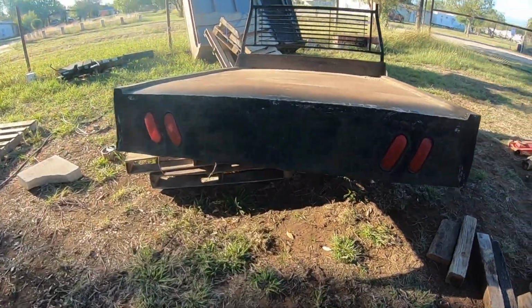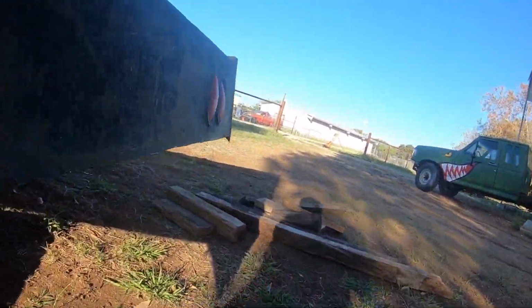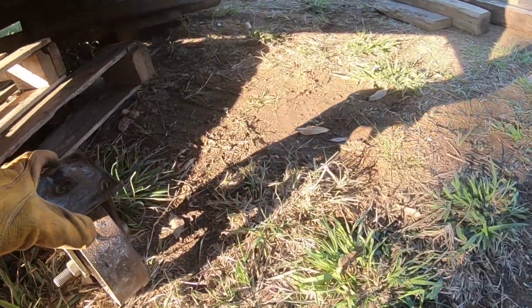Now, I envision after I weld these wheels on, I think I see these getting stuck in the mud, but that's okay because I got a lot of wood. We'll just put it in front of the wheels wherever she goes.